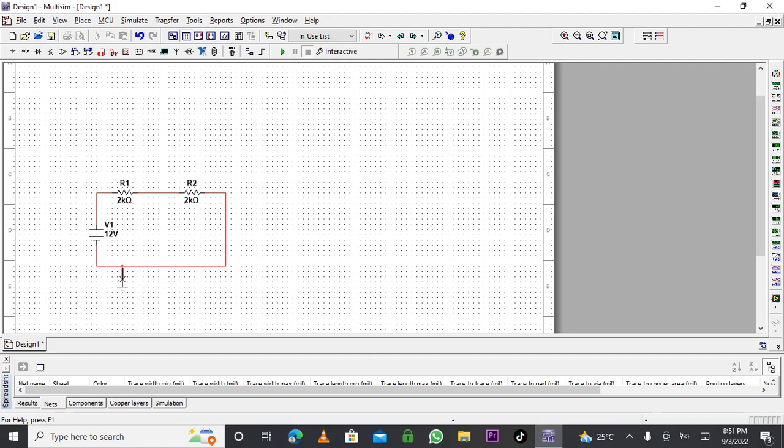So at this point, we got our circuit done. So what's the point of making this circuit? To know the current and voltages. How can we measure these currents and voltages? We can do a simulation. Simulate this circuit. It doesn't really show what is happening here. So stop simulation.